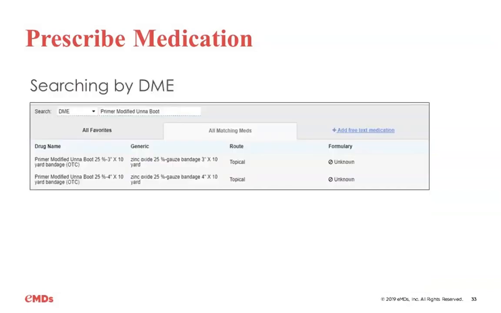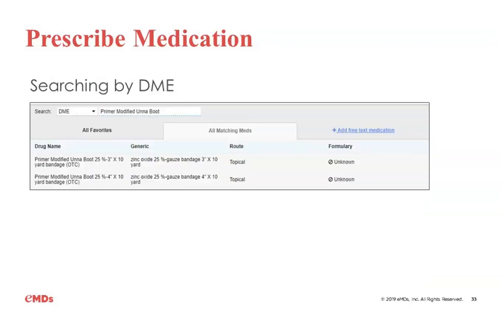information that pulls through. And then the searching by DME, again, I can search by DME, just kind of what you have here, and then the choices information that you pull through. As I said again, if there's something in here that you go ahead and add as a free text, the most important thing to understand is that if I set it up as a free text, I cannot send it electronically.